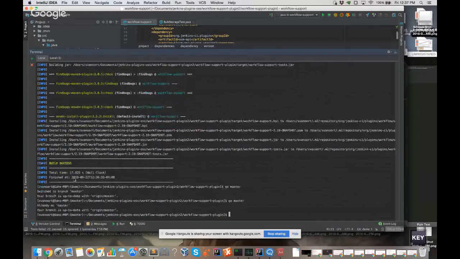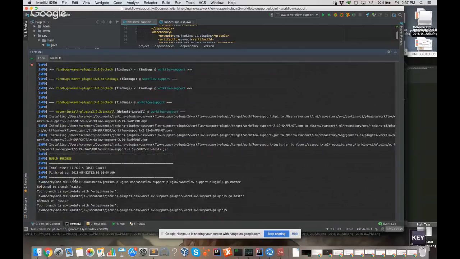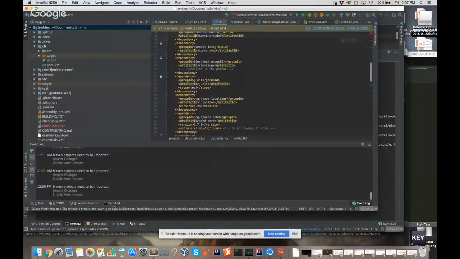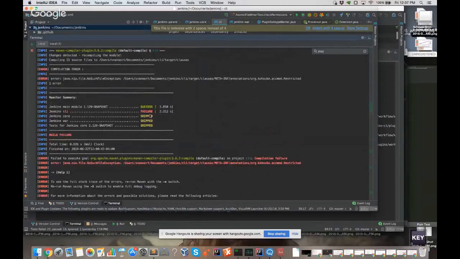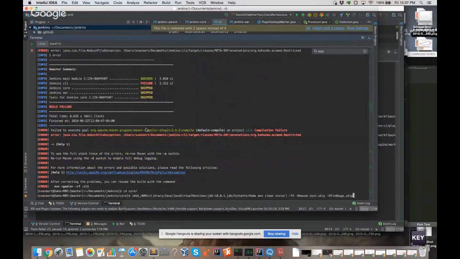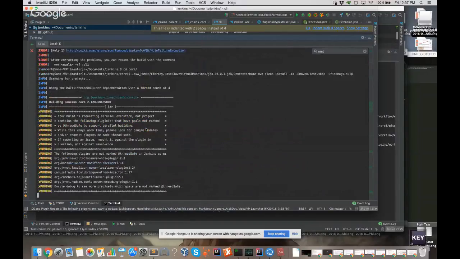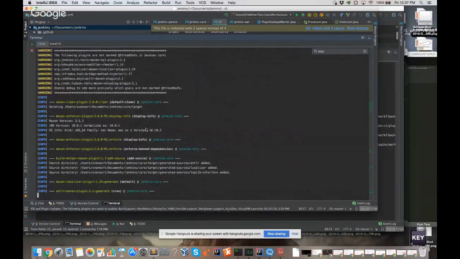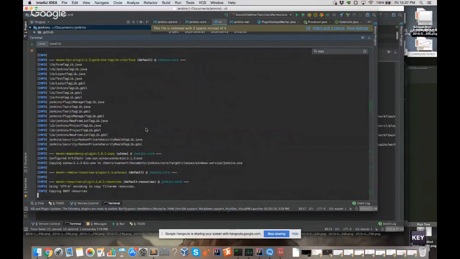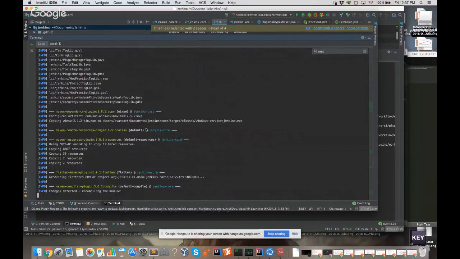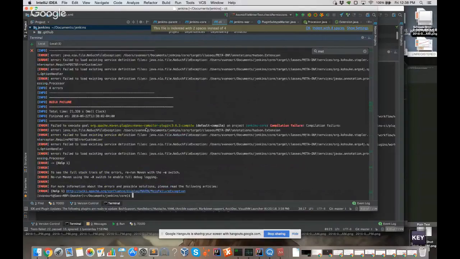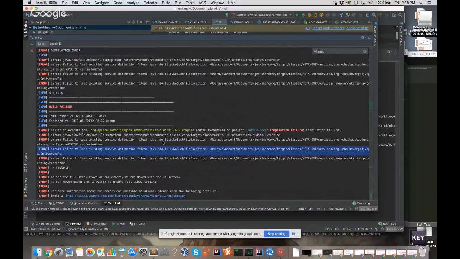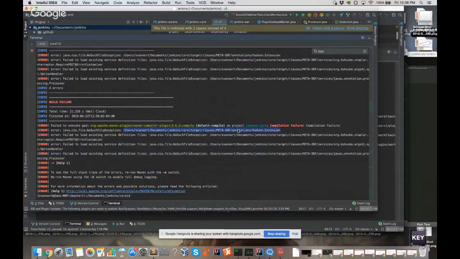If I go back to our master branch, though, you can see that, oh, sorry, this is the wrong IDE session. Let me go back to Jenkins core. Here we go. That's what it should look like. You can see that this is building the original master branch before the changes. You can see it fails very quickly. It doesn't even make it to the core plugin. In fact, if I try to compile Jenkins core, you'll have to bear with me for just a second because I am compiling a large project like Jenkins. Even with a fast developer laptop, this will take a moment. Yeah, you can see it bombs out very quickly and brutally here, trying to load these annotation processing services.